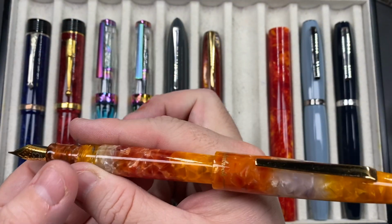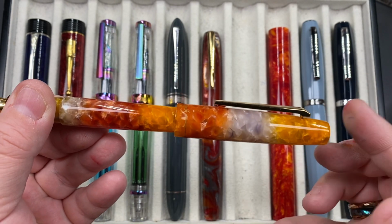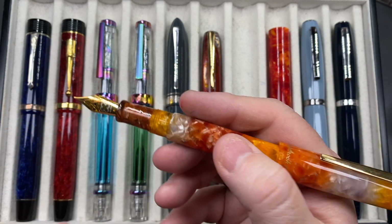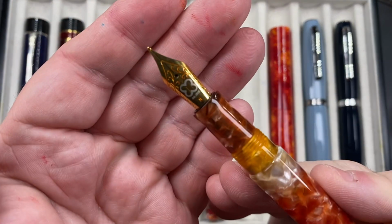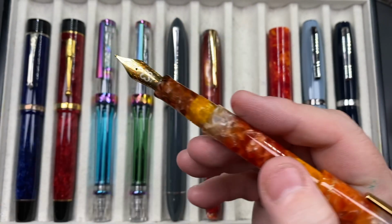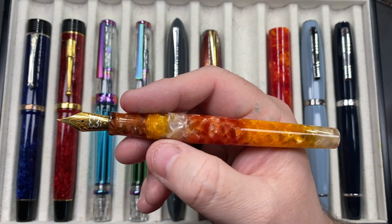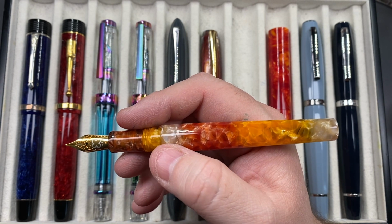You can post the cap, but look at this. If I do this and push this on, oh, it's actually gone on now. But it will spring back because it's got, there you go, an inner clutch mechanism. So you do have to push it on quite hard to have that post. It does have a number 6 size Esterbrook logoed Yovo nib there. I got this in a medium. I could only get this in, I think it was an extra fine, or a medium. I really wanted a broad, but medium was probably the best I could get, so I got it in a medium. But I do find this writes a little bit more towards a fine.